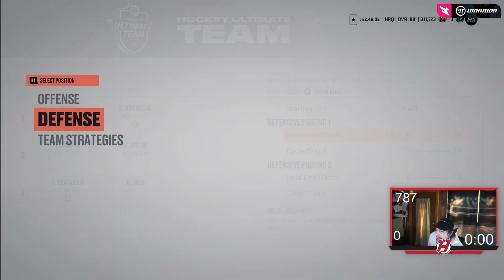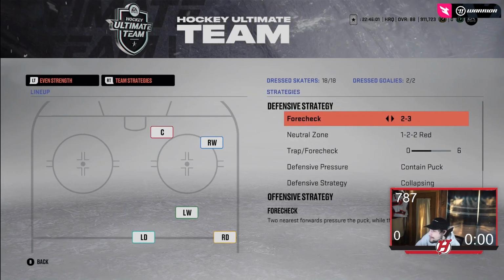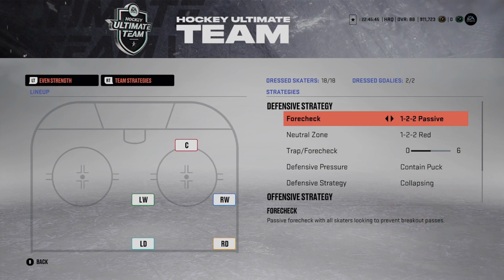All right, then we'll go to the team strategies now. So this is where it gets a little bit interesting. There's a little bit more, I guess, in-depth, all right? So I don't run 2-3, that's for sure. I usually would run 1-2-2 passive, I'm not going to lie. I feel like 1-2-2 passive is a pretty effective strategy. At least that's what I've been accustomed to using for a while. So 1-2-2 passive, certainly not bad.